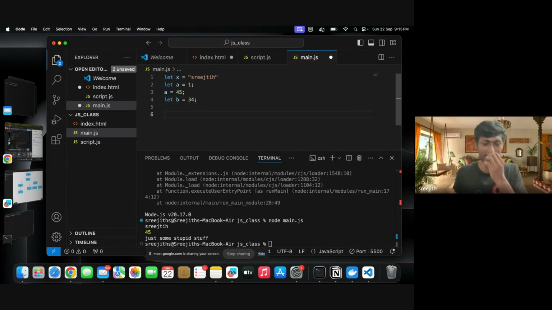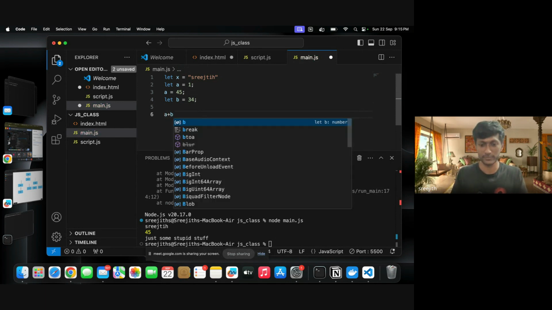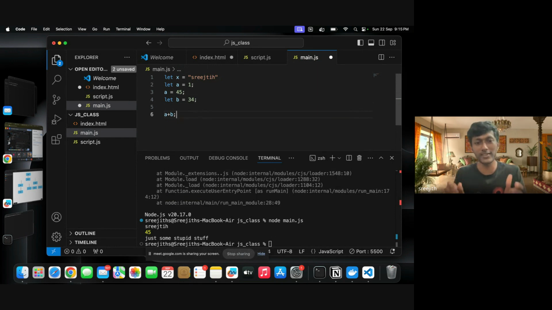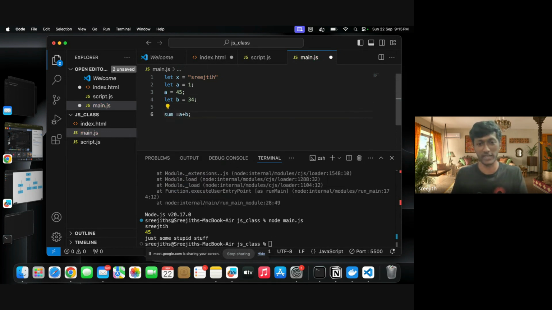Just like any other language, I can add a plus b. This is adding the values, but I have to store the result in some variable. I'm storing it in a variable named sum, and then I have to print it, so I can do console.log(sum).